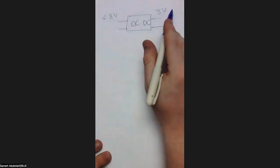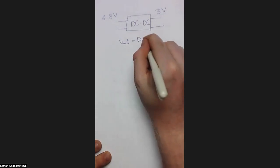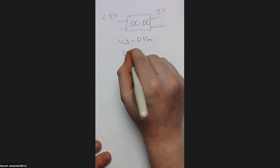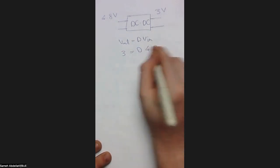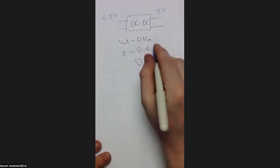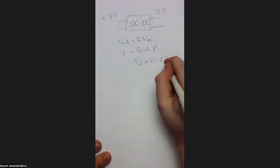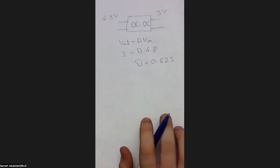Here, using the steady state equation, you can say that Vout equals D times Vin, knowing that Vout is 3 and Vin is 4.8. Then you can calculate D. I think it will be 3 over 4.8, so I think it will be 0.625. Again, I'm sorry if I make any calculation mistakes because I'm just using my head to calculate.